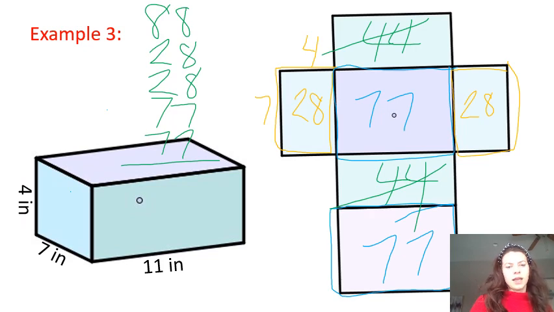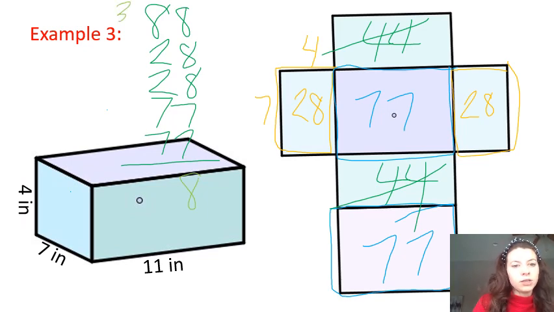8 and 8 and 8 and 7 and 7. Go ahead and add those up. So 8 and 8 we know is 16. 16 and 8 give us 24. Okay. 24, now we have those two 7s. 24 plus 7 is 31. And then 31 plus 7 is 38. All right, and you can do this off to the side too.